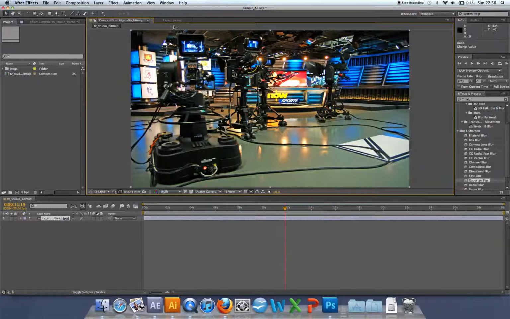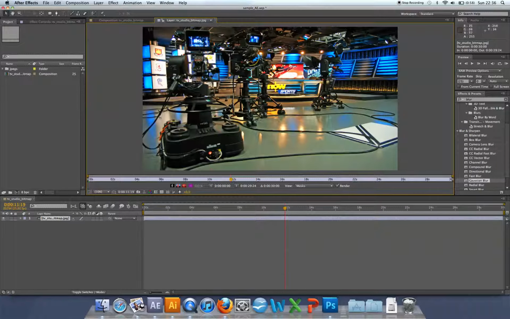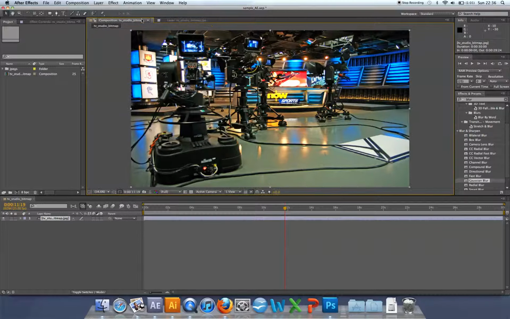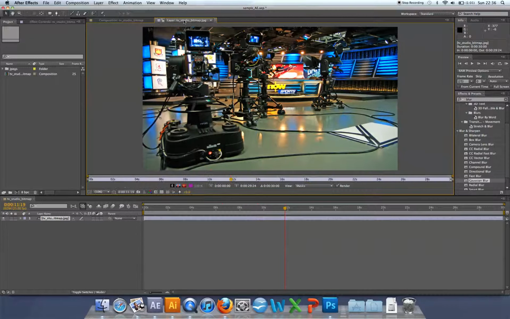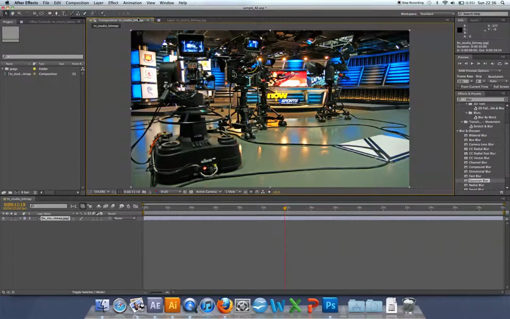Also up here you have the layer view, or the layer window. So if you have a layer that you want to look at on its own, you double click on the layer down here in the timeline, and it opens up that layer there. Now what you will find when you're getting used to After Effects is that you will not be aware of which of these windows is open, and you may be wondering why you can't see your animation. That's possibly because you have the layer window open instead of the composition window.